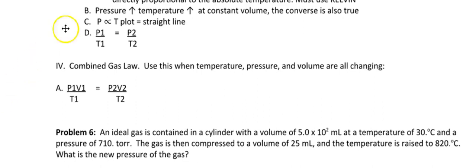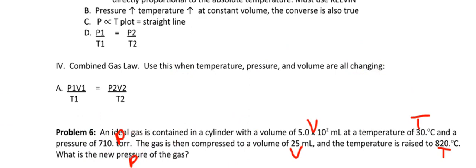All right, what do we have here? This is where it might be handy for you to jot down what you have. You have a container, and this is a volume, and look at that, it's in milliliters, that makes sense. And this is a temperature, it's 30 degrees Celsius, and a pressure of 710 torr. You have a new volume, and you have a new temperature, okay? So what are we solving for? We're solving for the new pressure. So hopefully you can see kind of what all goes together and where, okay?